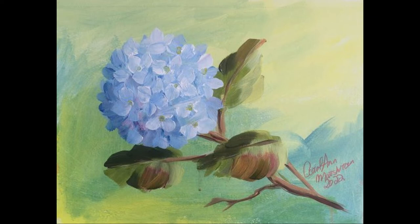Today's video is a hydrangea. I've done this painting many times before, but today it's a single hydrangea and I've done it in blue, which is a very popular color. I love blue myself. I just did the one with some leaves and stems and I'm going to show you how easy it is to do all of those elements. I didn't show you how to do the background because it adds time.